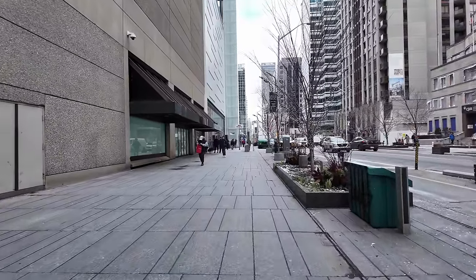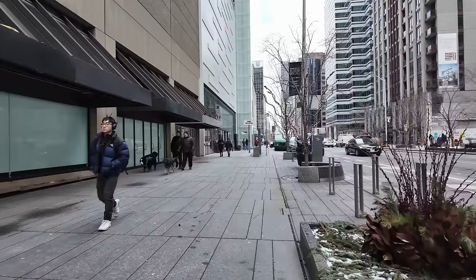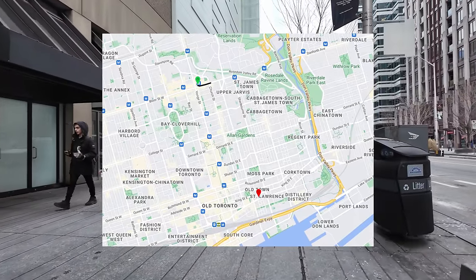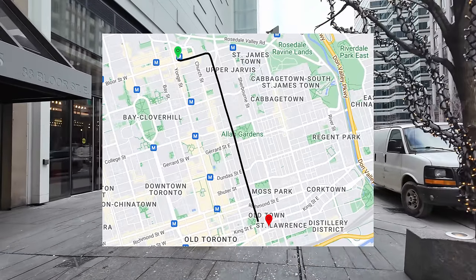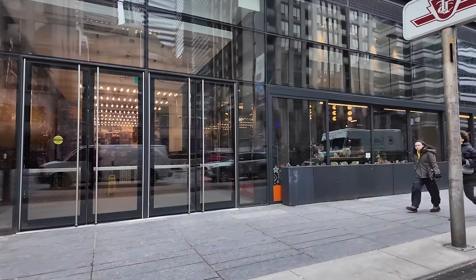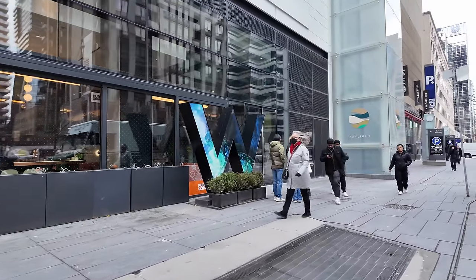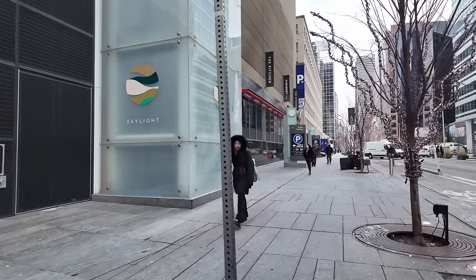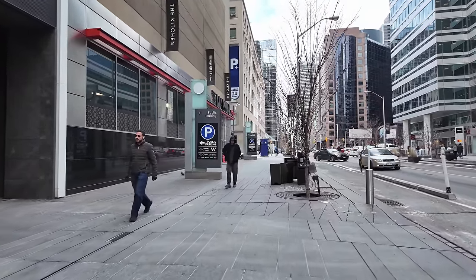And this is walking east along the north side of Bloor Street. And for this one, I'll be walking south down Jarvis Street. So I'll walk over to Ted Rogers Way, which becomes Bloor Street, shortly after I turn south onto it. And then about 2.5 kilometers later, I'll be at Front Street, right by the St. Lawrence Market. But first, we have to travel a few blocks to get to Ted Rogers Way.